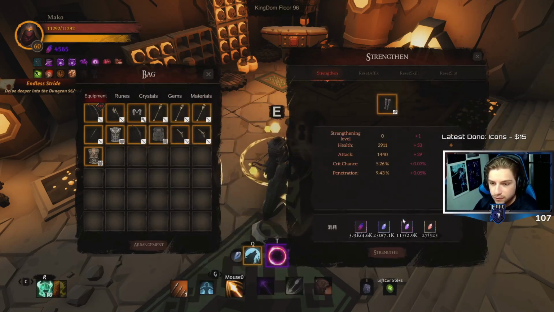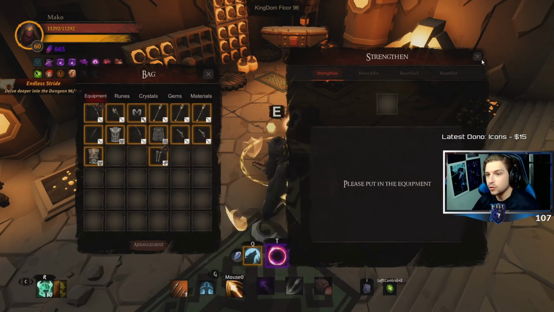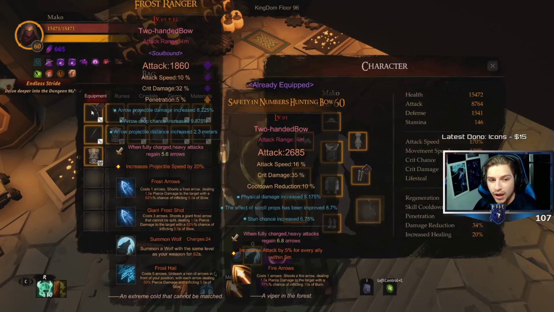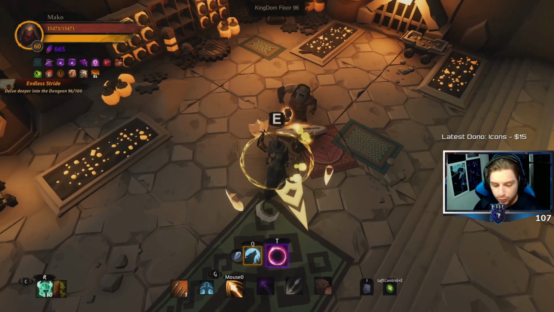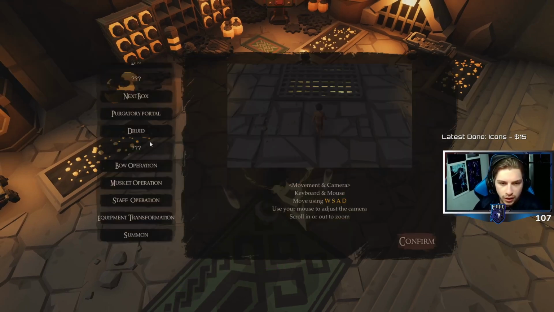I kind of want to do these bracers once too. These are some really good bracers. But anyways, this is the best way to min-max your build to the possible extent. Now you might be thinking, well, eventually, can I just infinitely upgrade something? No, that is not how it works. Hopefully I can find it.